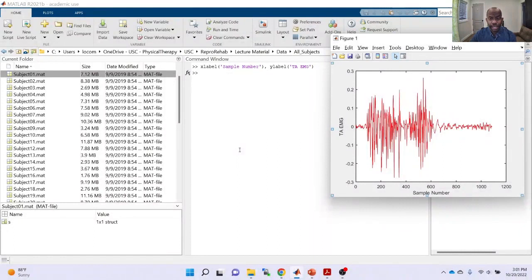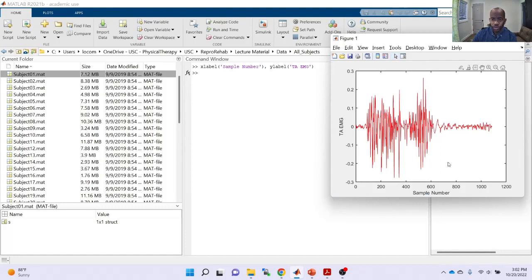Okay, so one of the next things that I might want to do, again, this is the sort of exploratory phase of our analysis, is I might want to look at either other trials for this same signal, TA-EMG, or I might want to look at other signals altogether. So we'll do two things next. First, we're just going to show how you can plot data from multiple trials on a single figure, and then we will take a look at some of the ground reaction force data, and then one of the processed signals.